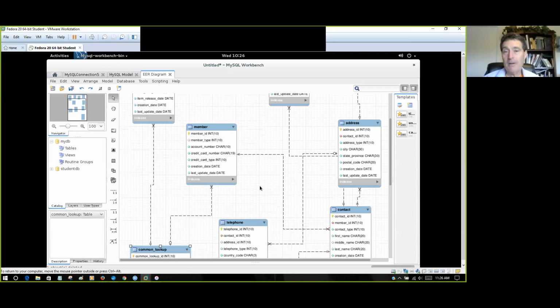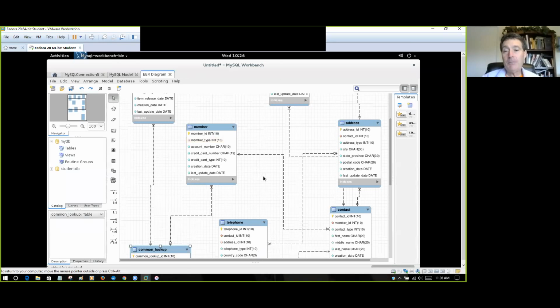Okay, the member table represents a membership. A membership can have multiple members, right? So a husband and wife and children within a family can share a membership.